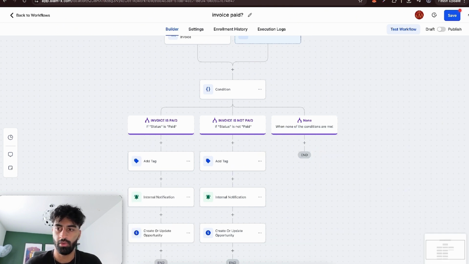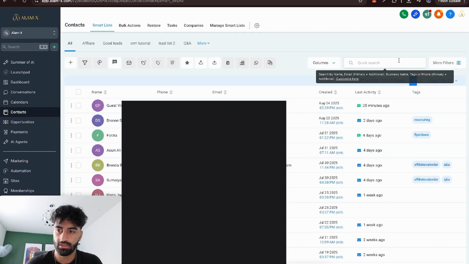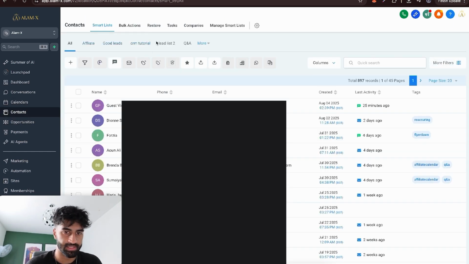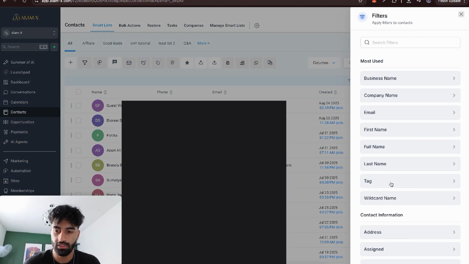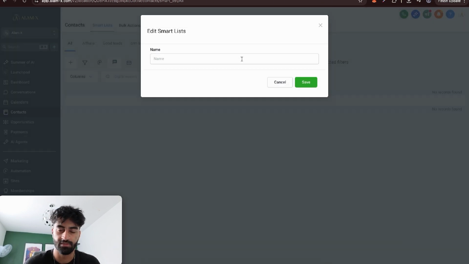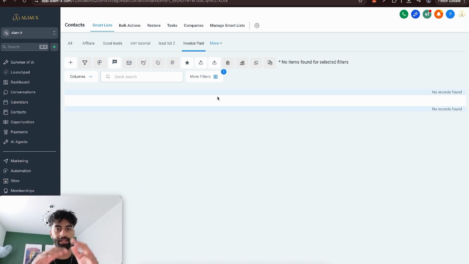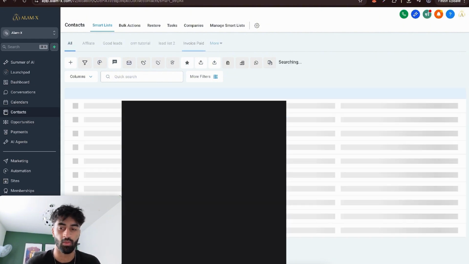Cool. So what we can do is save this now. Now on our CRM, we can create a smart list. So smart lists are basically these things here. We can filter all the contacts based on certain things. So let's go to more filters. Let's go to add tag. Tag is invoice paid. Apply. Let's add save to smart list, and you can name this, let's call these guys invoice paid, and whatever invoice they've paid, it'll be under that tag because it's a custom value. So whatever the invoice name was, it'll automatically populate inside those brackets. So now we got this little thing here, invoice paid, and we create one for invoice not paid.